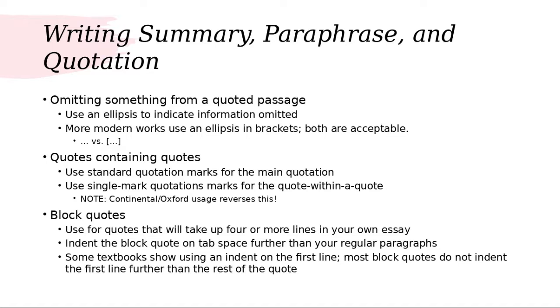If you find yourself using block quotes, you're using that format for quotes that take up 4 or more lines in your own essay. If they're going to be really long and dominate a paragraph, you want to make it into a block quote. Indent the block quote one tab space further than your regular paragraphs. So if you're using one tab to start your paragraphs, go 2 tabs to start a block quote. Some textbooks show using an indent on the first line. Most block quotes do not indent the first line further than the rest of the quote. So you indent it twice and everything stays indented twice. Every line should be indented twice from the margin.